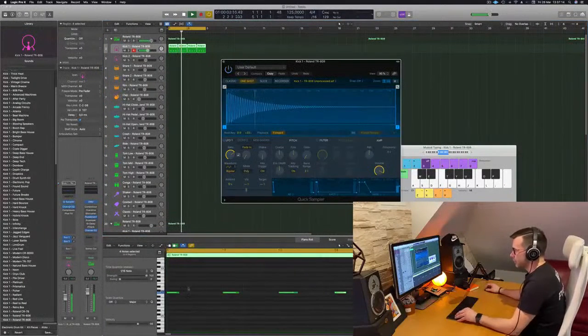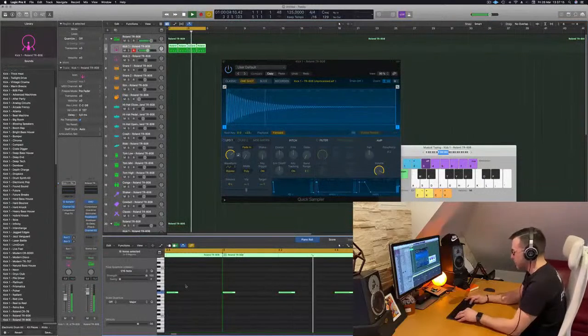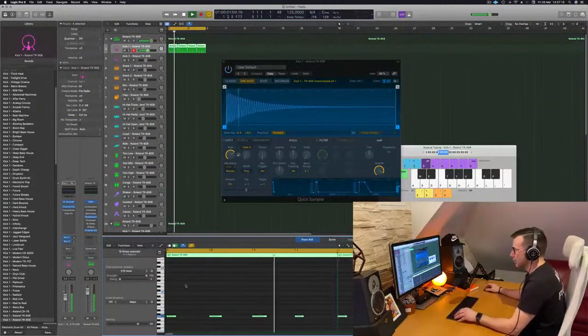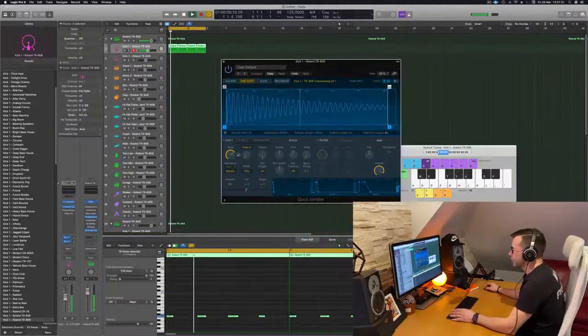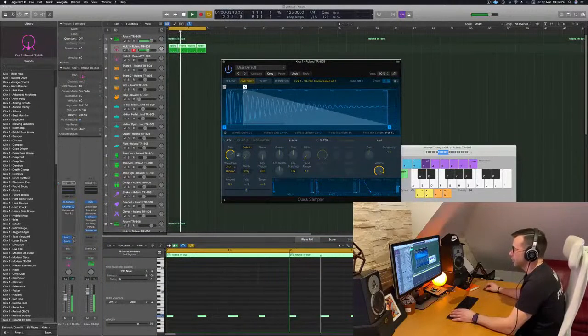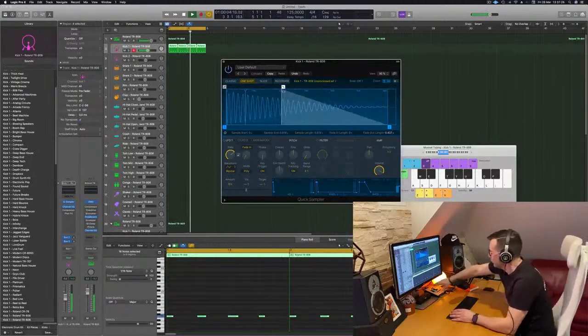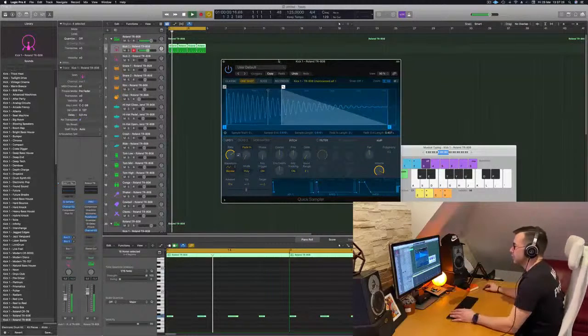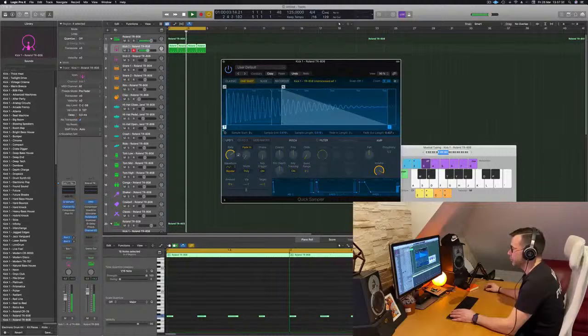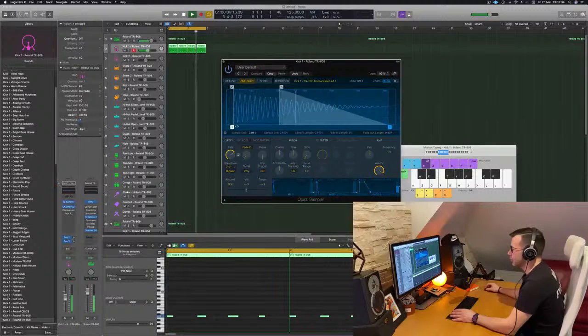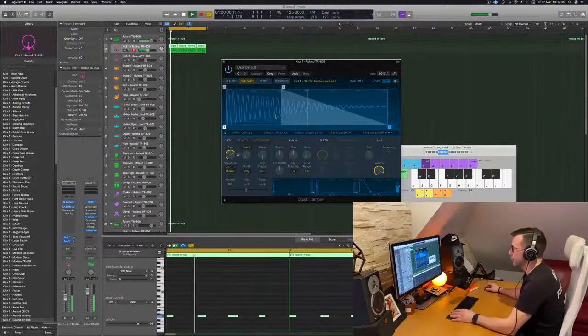First of all, I can set the key, so I'm gonna keep it in C. Then I can also, of course, play with the sample, shorten it. I think I'm gonna give myself a bit more juice. I'm not sure if I want the click, so I can also go at first here and remove a little bit of the click. No, I think I need the click then.